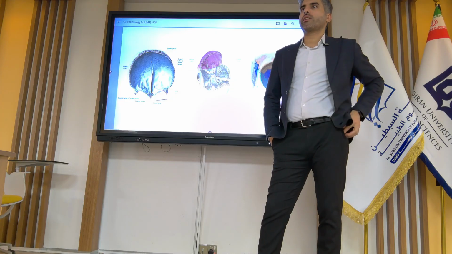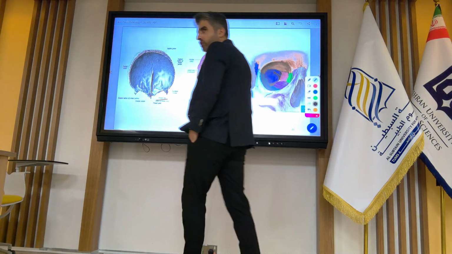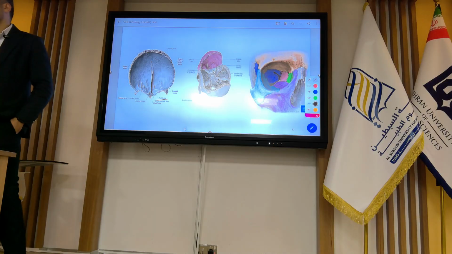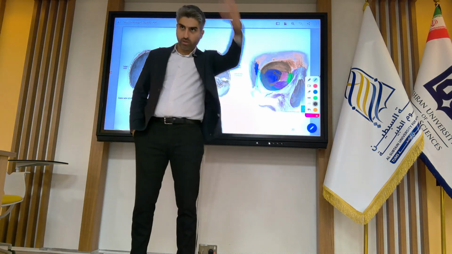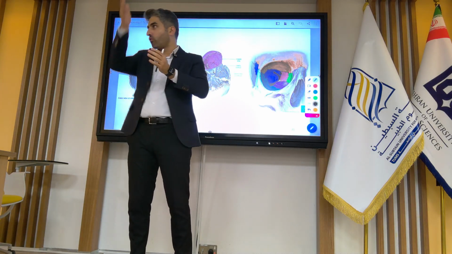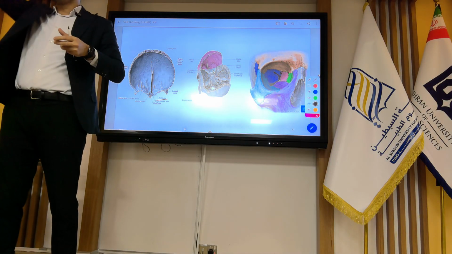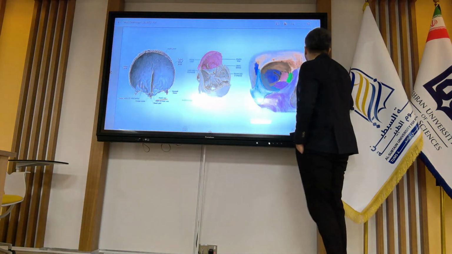Do you know what is falx cerebri? Do you want to know what that is? Falx cerebri is a layer from the dura mater. Dura mater, the meninges, has some walls that go into the brain between the two hemispheres. You know that we have two hemispheres in the brain. One wall is between them. This is falx cerebri. Falx cerebri is attached to the frontal crest.